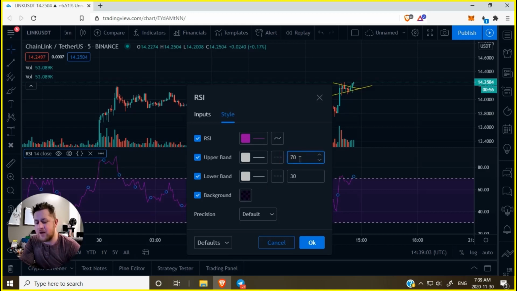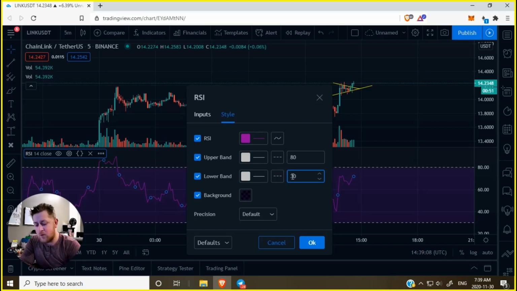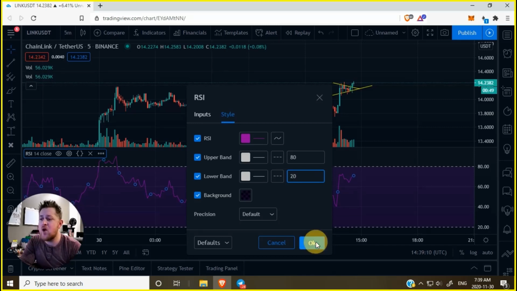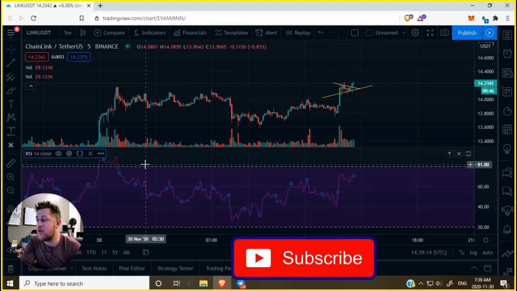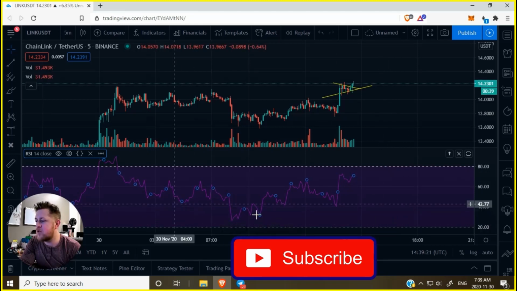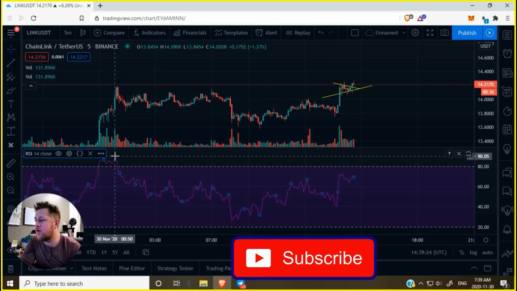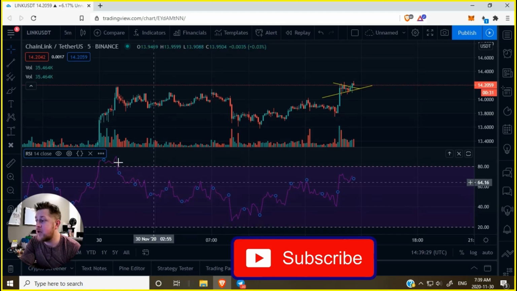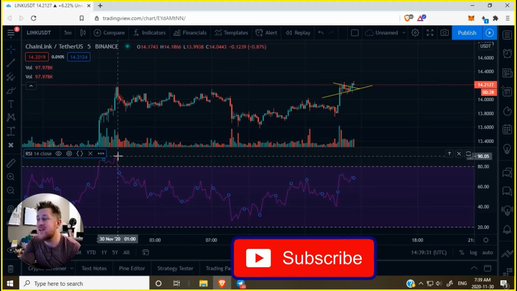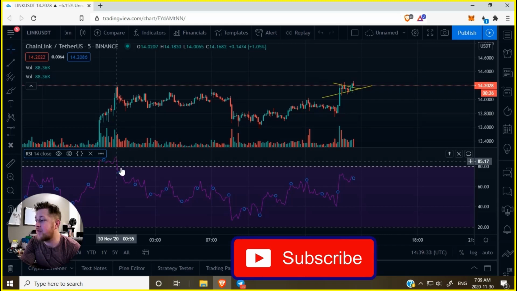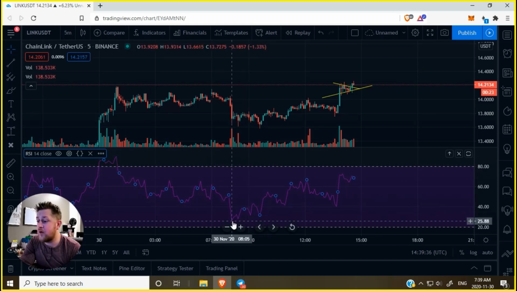But the upper band, guys, I throw at 80. The lower band, we want to throw at 20. This gives you a broader reference. So as you can see, the white line is now 80 and the bottom white line is now 20. So it plays in this area. But if it pops up over 80, guys, there is a good chance that it is coming back down into here. As you can see right here, it popped up to what? 90.05 here. And then it came back down to around, what's this, 25, 26-ish.